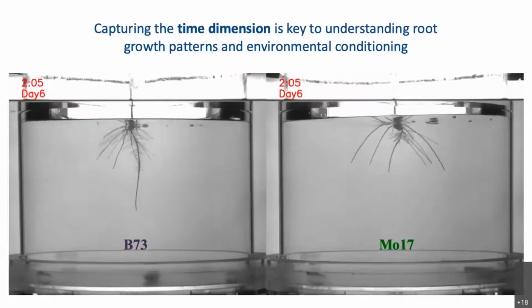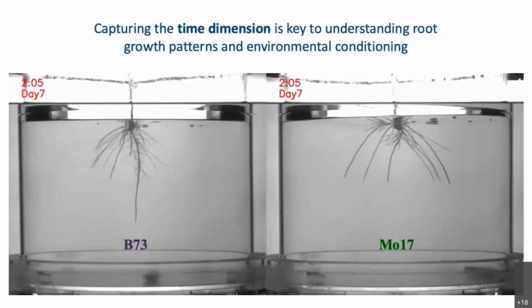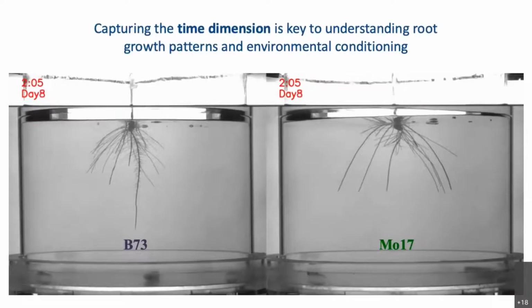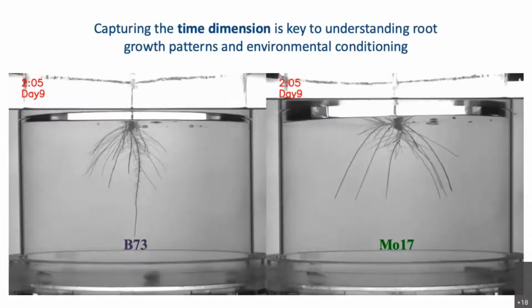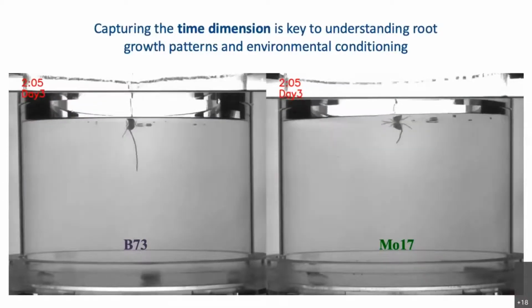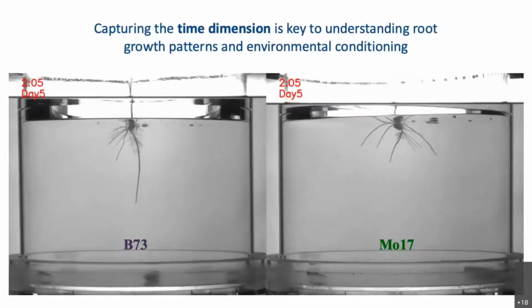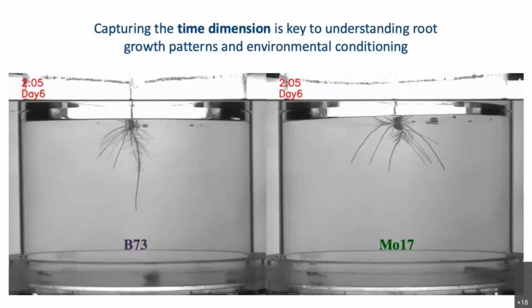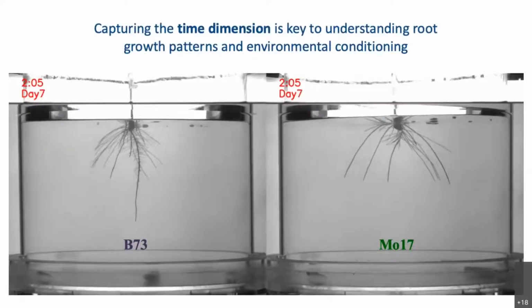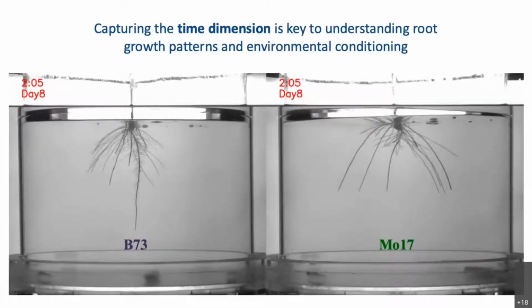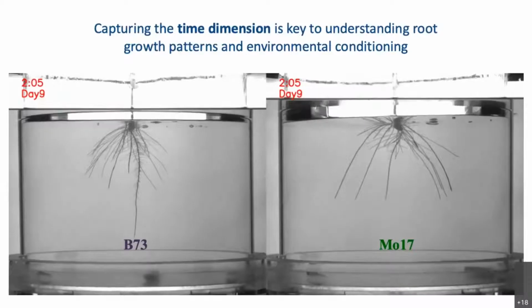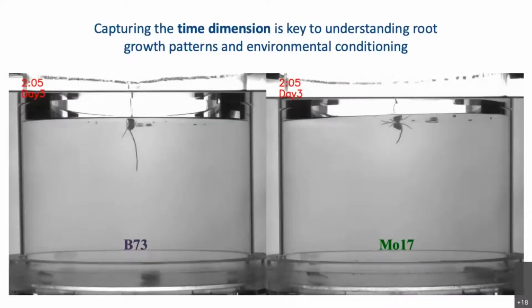And so we can use this to compare genetics, right? So these are two maize inbred lines. They obviously start out very similar, one primary root, but the decisions they make, the allocation to growth in various ways, to elongate an existing root or to make a set of new roots through branching, has pretty strong effects quickly on the architecture of the root system.